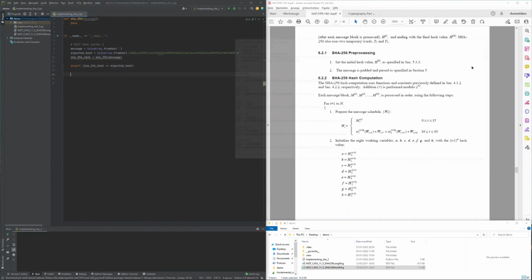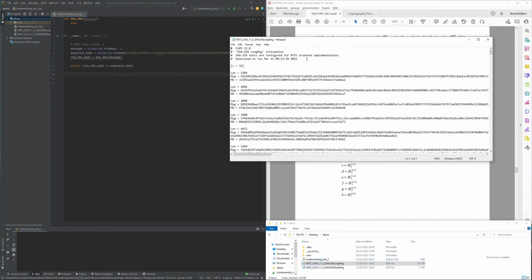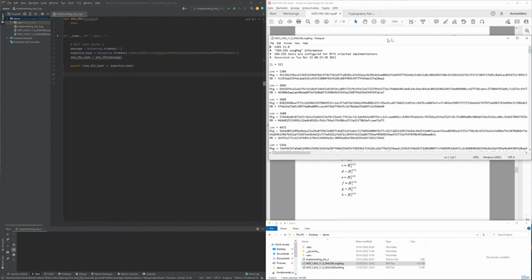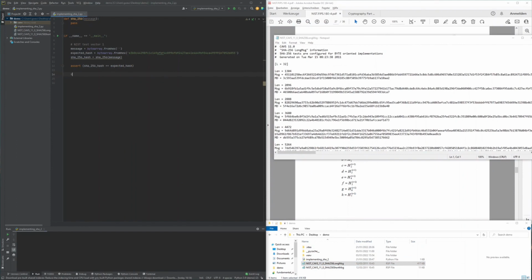The second test vector I chose is the first test vector contained in the SHA-256 long message file, which is a test vector for a 163-byte message whose expected hash value is 3C5 and so forth when expressed as a hex string.